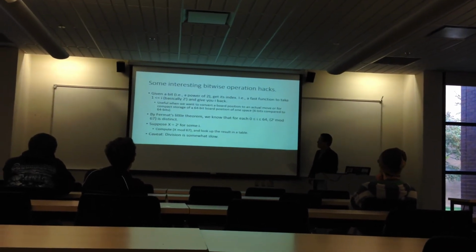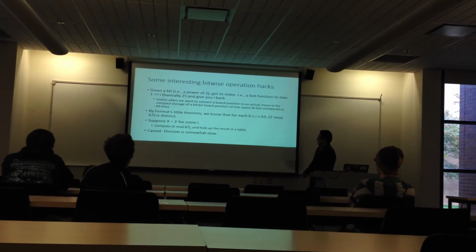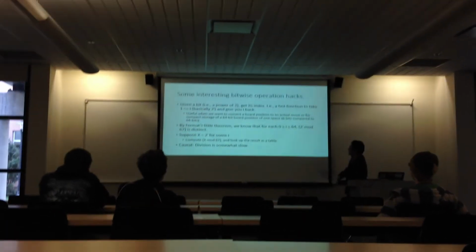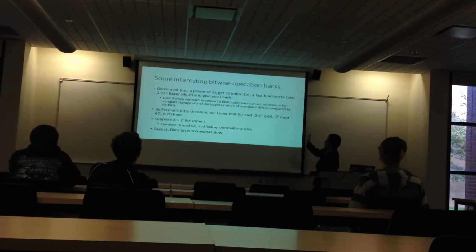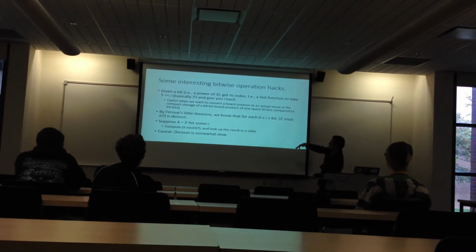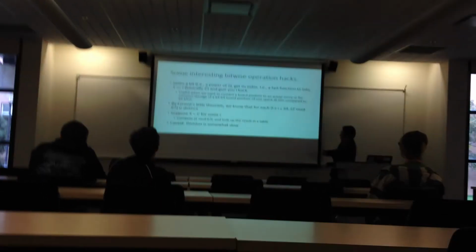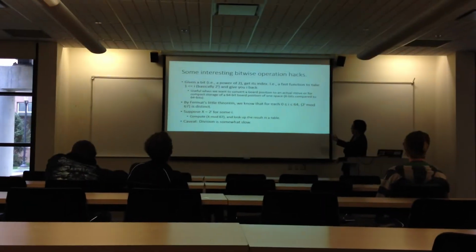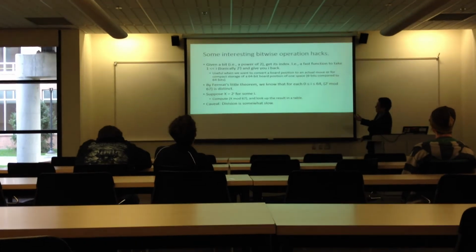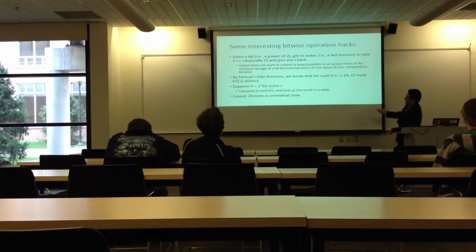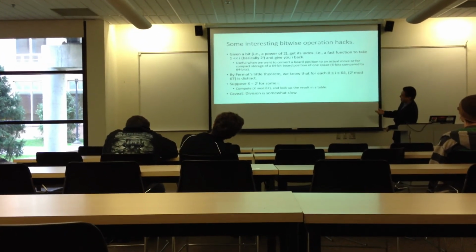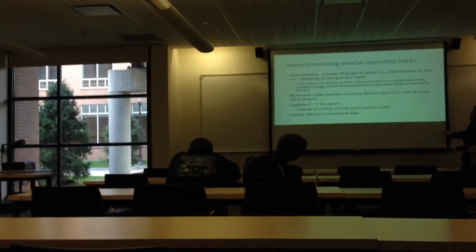So some interesting hacks come up often. Let's say I have a square on the board and I need to get its coordinates for some reason, for example, to make a move. So basically, I have 2 to the I, which is one left shifted by I positions, and I want to get I back for some reason. By Fermat's little theorem, we know that for I from 0 to 63, 2 to the I mod 67 is going to be distinct. So we can compute x mod 67 if we know x is a power of 2, and we can look up that result in a table. And the caveat is division is somewhat slow. But that's still a lot better than having to do any sort of looping.